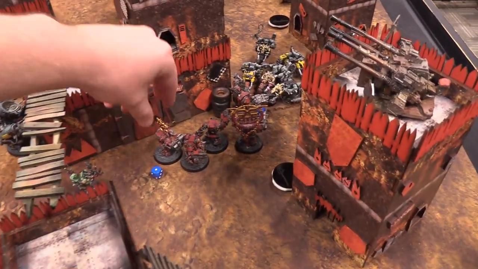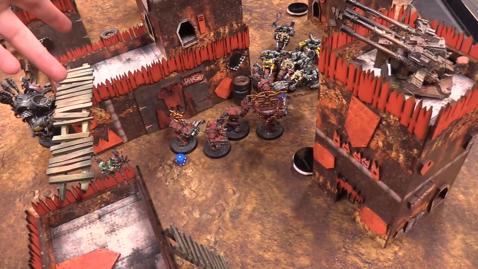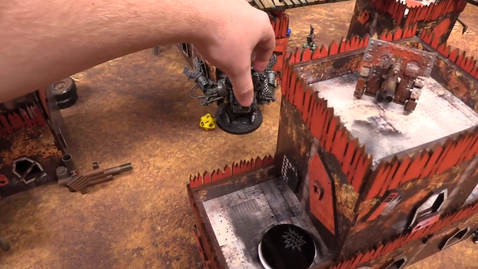Might as well take it. And I do want to make a line because of the paint boy. Oh, he's not core. He can't advance and charge. He's probably not core. There's no way the paint boy is core. Hey, core in character? Oh, I might be core in character, actually.